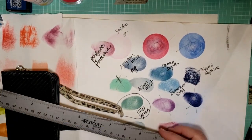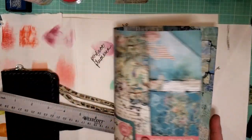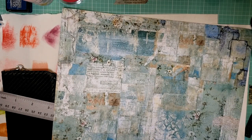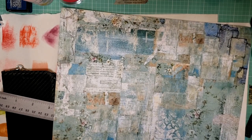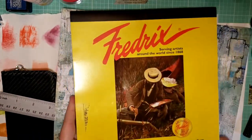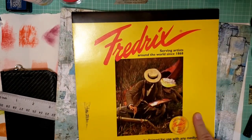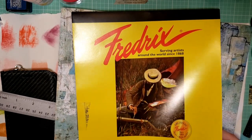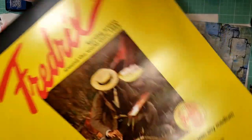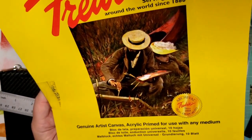And I'm going to be using Stamperia paper, and some of this is going to be on the inside cover. And I found a really great, actually, I didn't even know I got it. I can't find the pad that it came in, of course. Oh, here it is. I had a stack of papers. I thought, because I saw the yellow cover, that it was tracing paper, but then I got it home and it's canvas paper. So I'm very excited. 9 by 12.